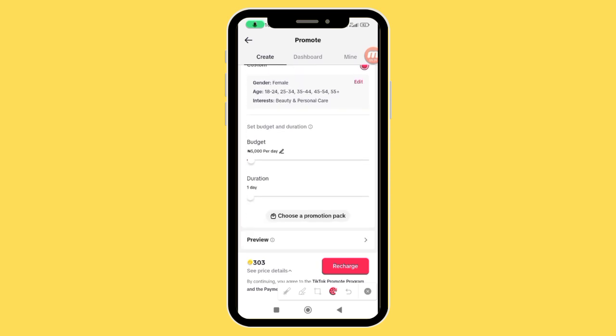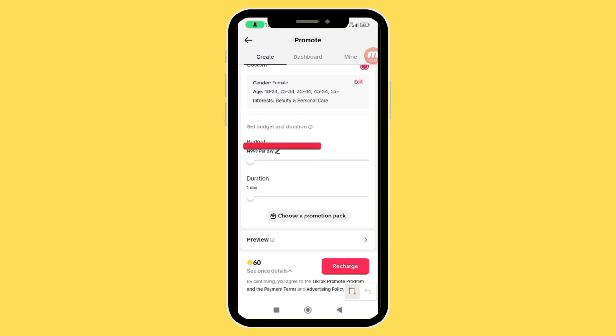So this is budget. You choose the budget and you choose the duration. So I'm going to be running it for 1 day, which is $9.90 per day. You're going to be seeing $9.90 per day, duration 1 day.